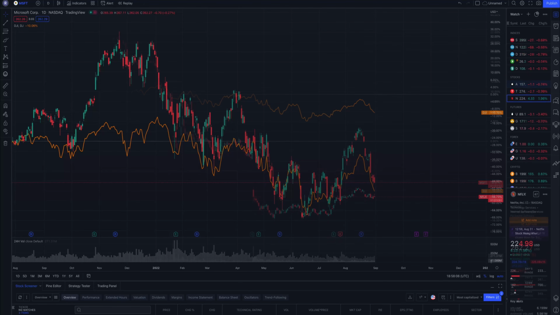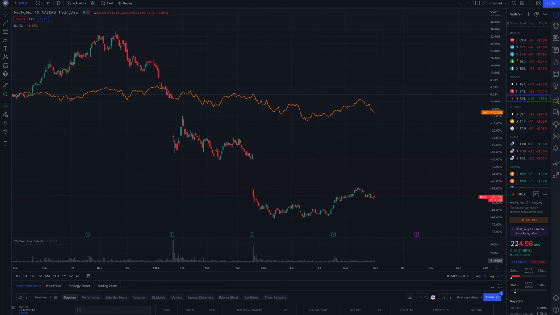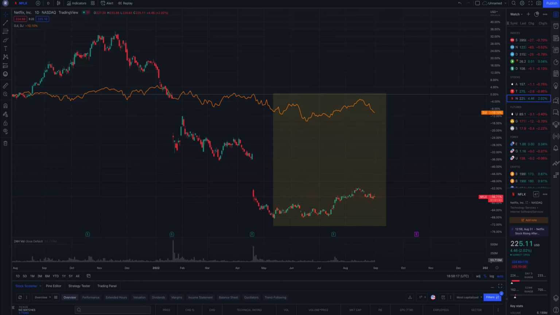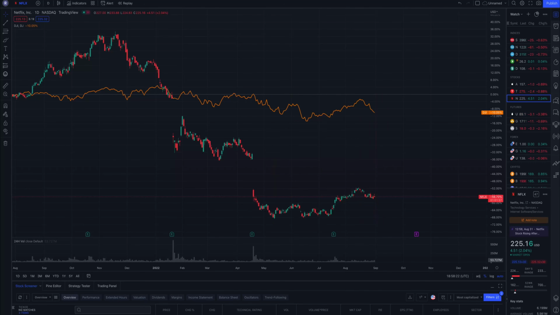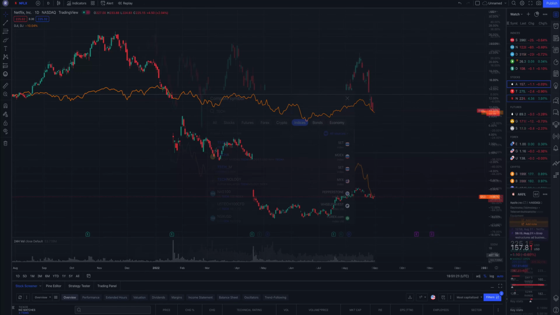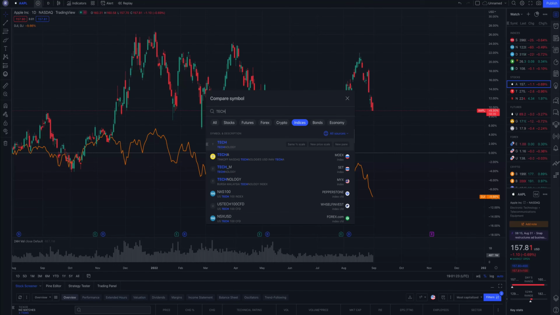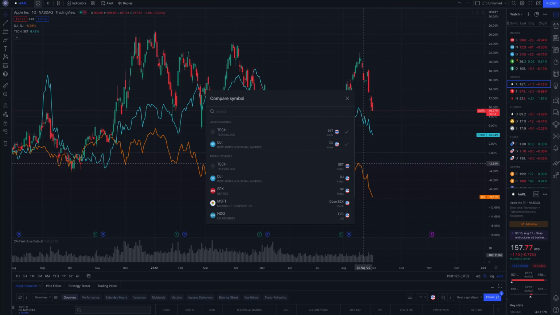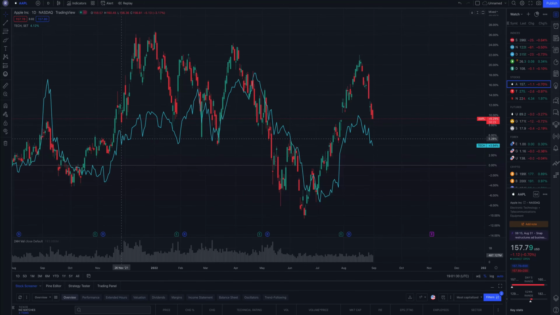If you compare Netflix to Dow Jones, though, you will not see so many similarities as Microsoft, as Netflix had quite a few bad quarters, which created a massive gap in its stock. Since May, though, we can see quite a similar pattern. It is a good idea when you're thinking to buy a stock to compare it to similar stocks and how they perform, or even better, compare it to the stock of its sector. If, for example, the tech sector over time increased by 50% overall, and Apple did a 100% increase, it is clear that Apple is outperforming its sector, thus the company is doing quite well.